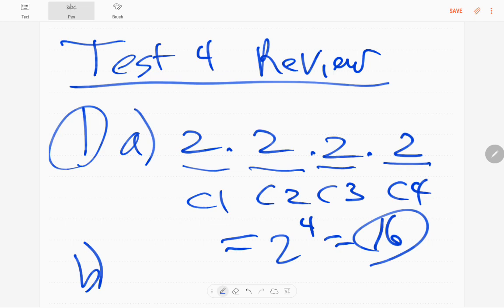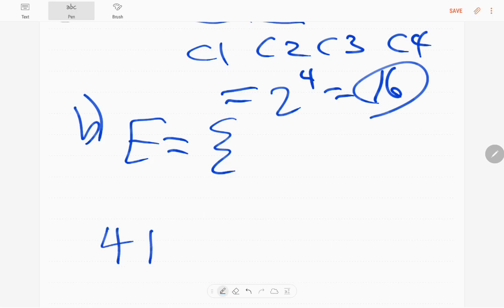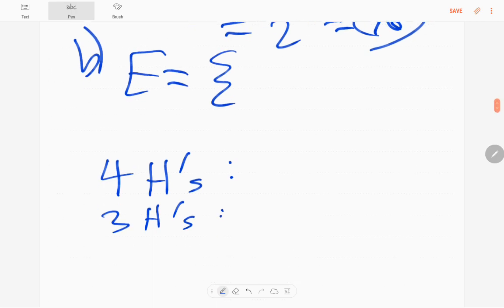Express the event there are more heads than tails as a set. And they really mean an event, I think. So let's try to do this systematically. There are more heads than tails, but we just have 4 letters. So if there are more heads than tails, we're either going to have 4 heads or 3 heads. So we can't have 2 or 1, because then we wouldn't have more H's than T's. The only way we can get 4 H's, though, is if we have a string of 4 H's. That's the only possible outcome in that particular case.